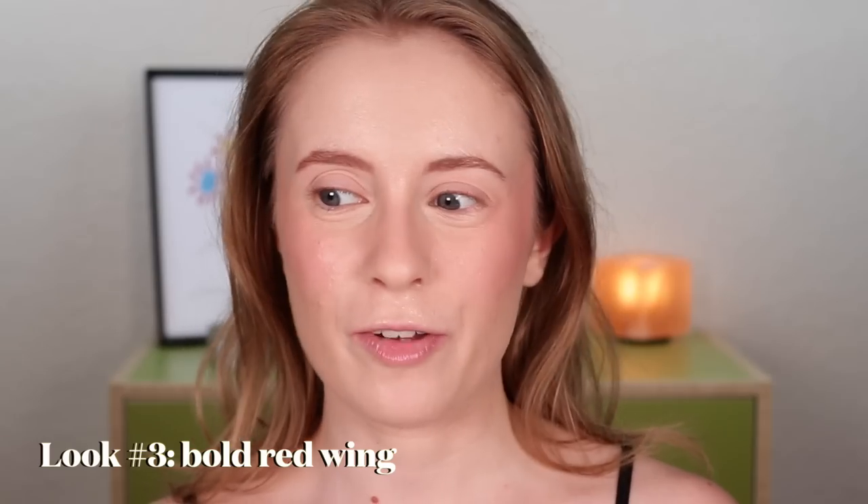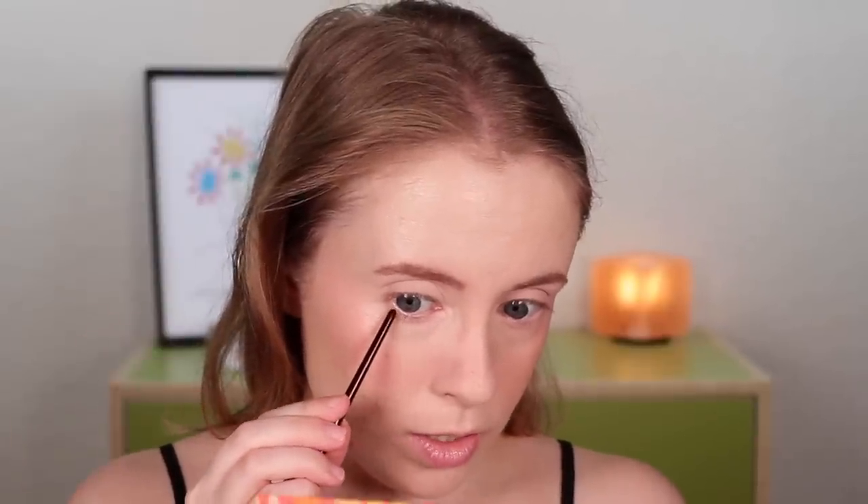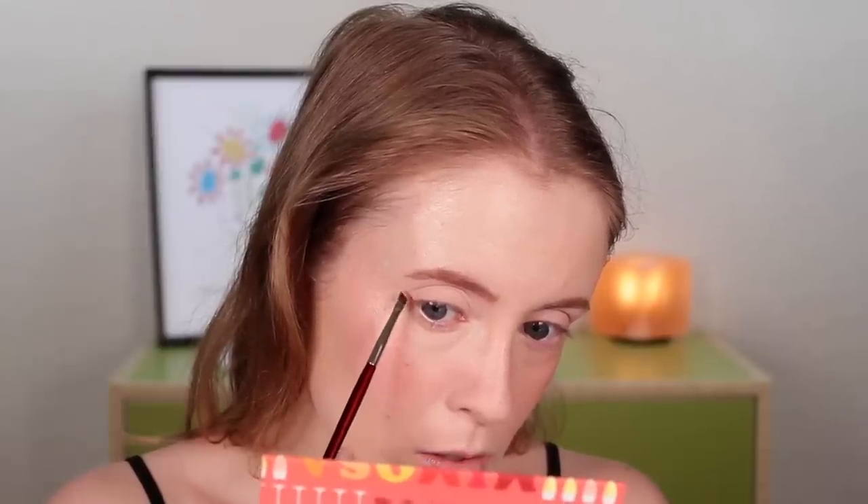Look number three is going to be really simple but one of my favorite subtly powerful looks — it's really just going to be one shade: Pomegranate. I'm going to use this reddish watermelon pink shade to create a winged liner, using an angled liner brush, the BK Beauty 208. I like to start out in the outer corner of my eye, make the wing first following the shape of my eye — almost as if my lower lash line were to continue outward — then connect it down and fill it in. I usually like to stop right in the middle of my eye where my pupil is, which helps to keep my eyes more open.